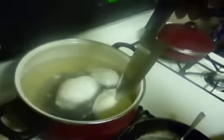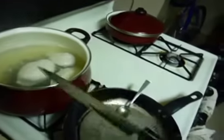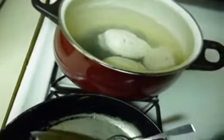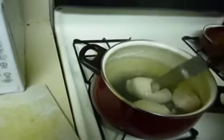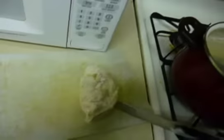Check on the chicken. Once the chicken is tender, a little bit of stain there, but once the chicken is tender and you can poke through it with a knife easily, then that's when you know they're done. Okay, so you can go ahead and turn that off. We'll take it out of the water. But of course, you want to wait until it cools off before you actually start to cut them.